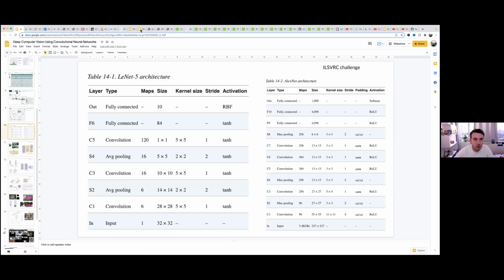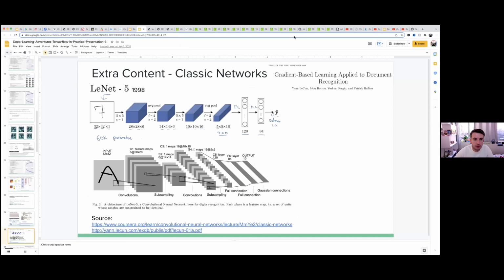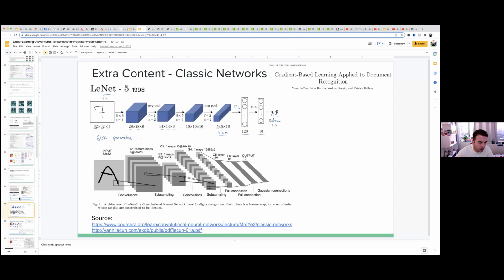Awesome. Switching gears to this ImageNet challenge that you see. Let me talk a little bit about this network architecture that was revolutionary, and I'll borrow this from another presentation.